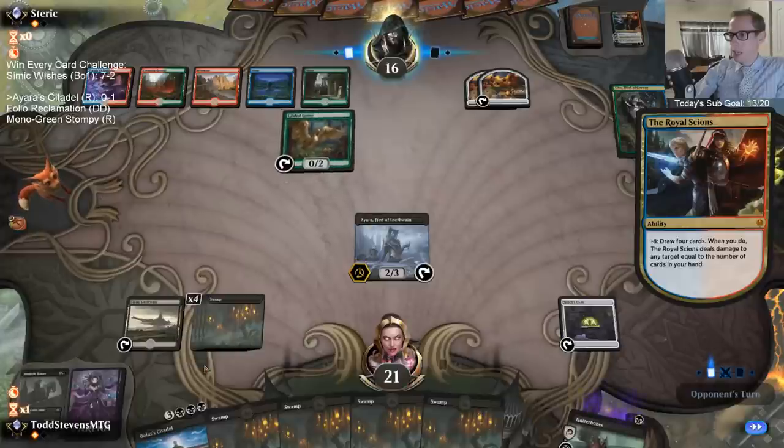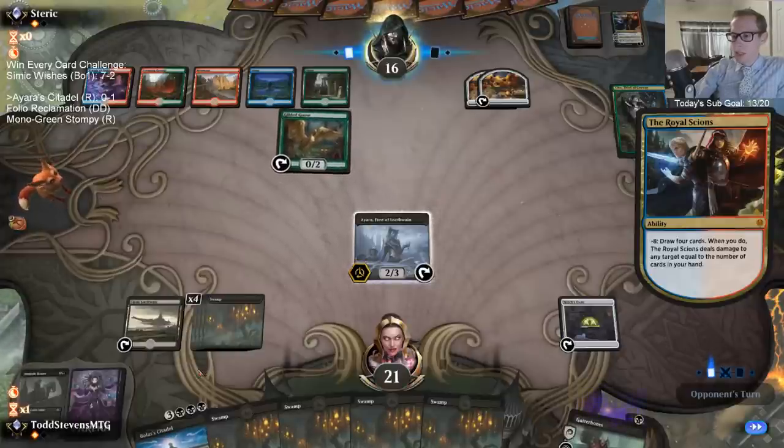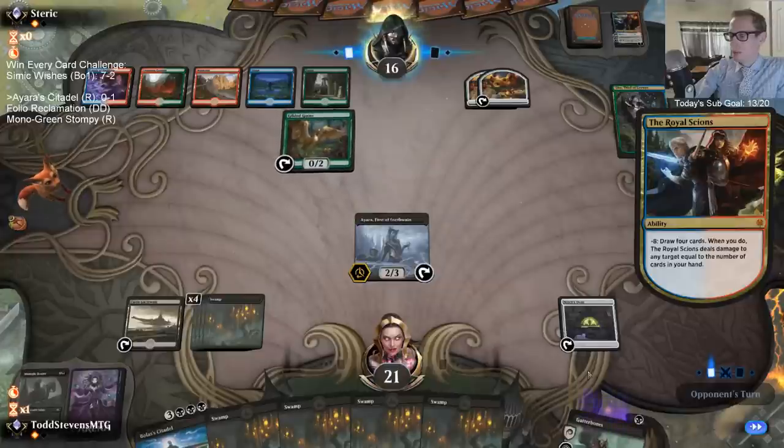Obviously, with taking all this damage here from the Royal Silence, it's going to be tough to have enough life to play things with Citadel. We could really use a bunch of cats.